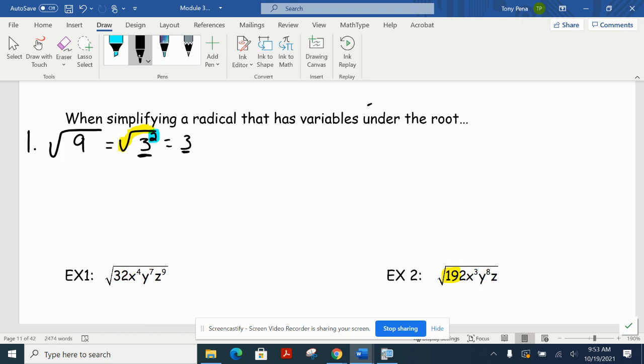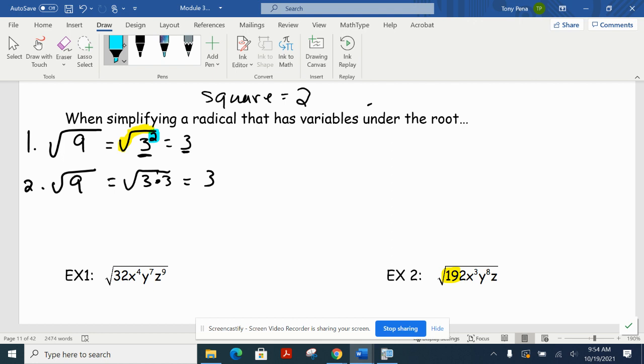The other way to approach this, and this is going to be sort of how we want to talk about it with our variables, put a square root of 9 again. And again, we all know that that's a 3. So we can go ahead and say that's a 3. But what we have underneath here is a 3 times a 3. All right. Well, if this is a square root, the idea of a square, do we all agree a square implies a power of 2? All right. That's what square means, a power of 2.